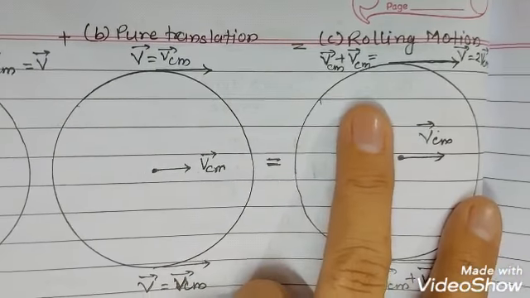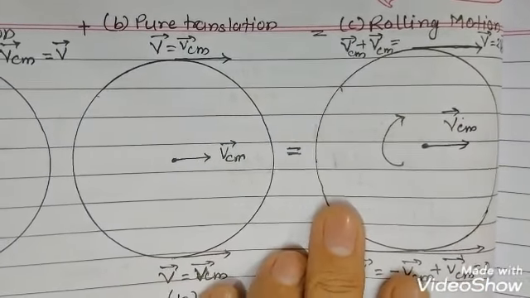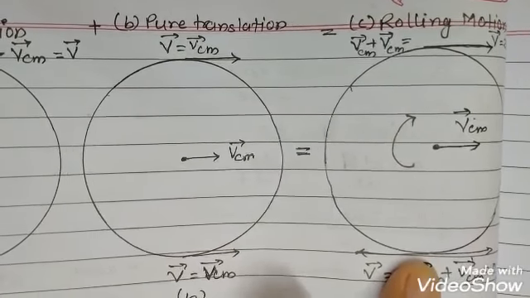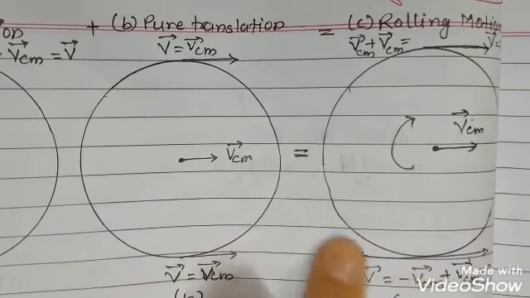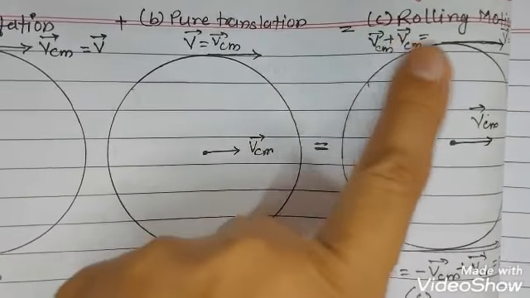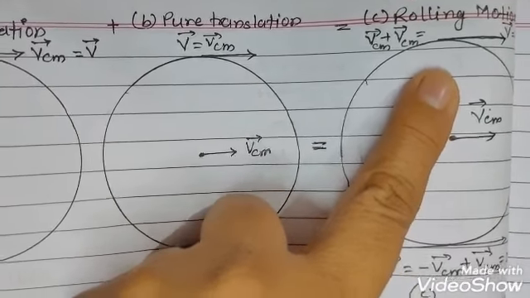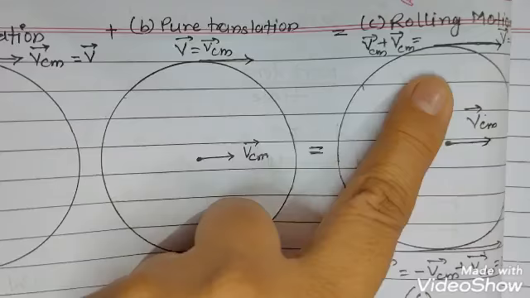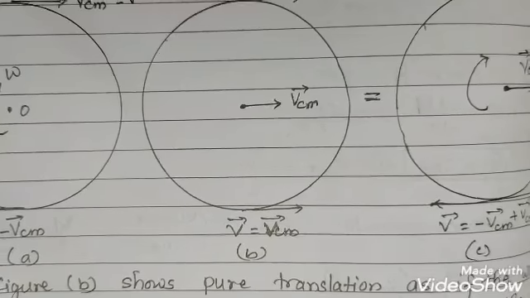Now you will see that thus the velocity of a spherical body rolling over the horizontal surface without slipping goes on increasing from the point of contact. This is the point of contact. From the point of contact, here it is V equal to 0, to the topmost point on the periphery of the body. Periphery, that means this rim of the body, or the rim of the wheel, you can say, that is V equal to 2 omega r. Okay, so this is the rolling motion.